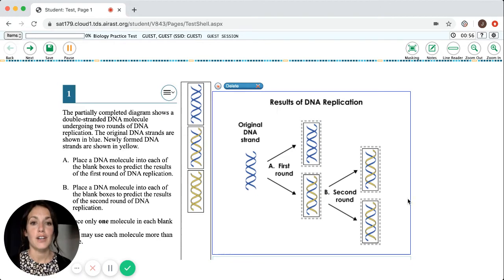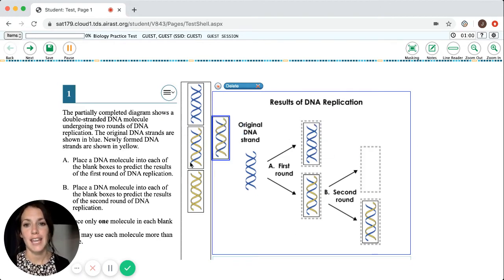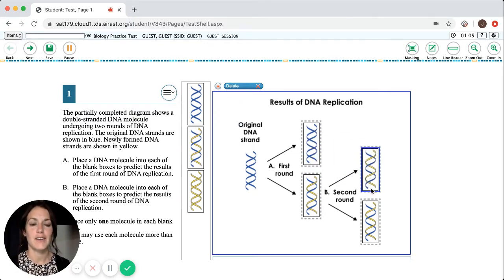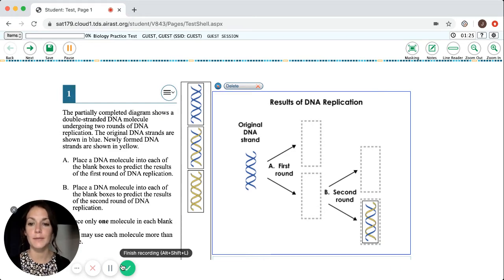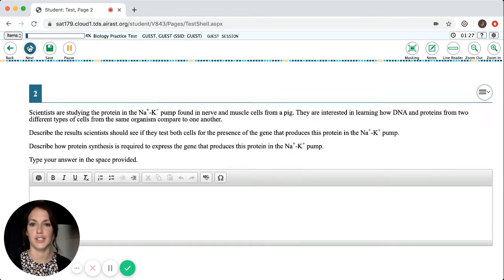But after I've drag and dropped, let's say I don't want this here anymore. I actually can't bring it back to that space. It's going to require me to leave it in the box. So that's where the delete function is necessary. I can actually delete these options, but in order to drag and drop, I bring it back here, and I have to select the delete option again to remove something. So that's how drag and drop can work. Let's move to the next question type.